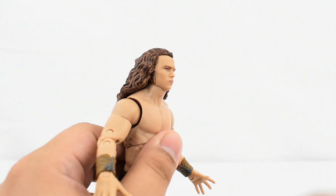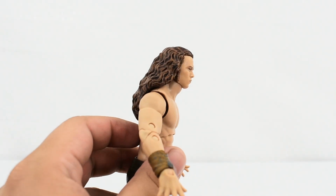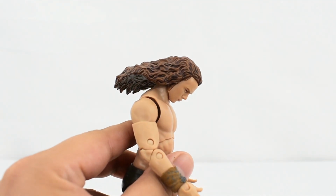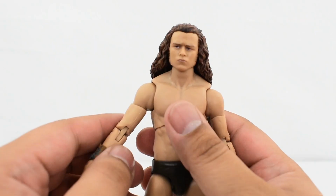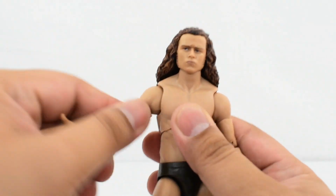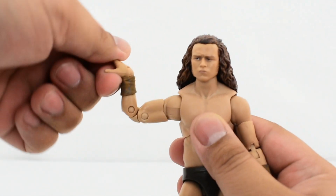Then checking out the articulation on Jungle Boy. His head does not move at all up, but that is due to this long hair here, so that is to be expected. He can go that far down, so that is actually really good. His head can turn side to side, and it can tilt slightly. Shoulder has a hinge, which allows it to go that high up. It can rotate all the way around. There is a bicep swivel. He has double jointed elbows, a swivel and hinge at the wrist.